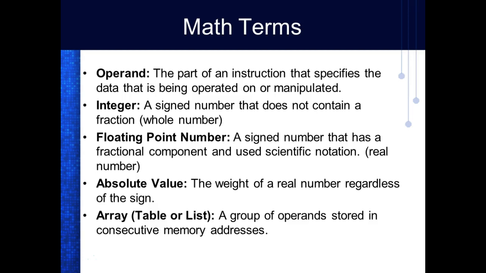So floating point numbers are going to be rounded, right? There's going to be a lot of rounding that takes place if you exceed the range of the number of bits, and scientific notation starts rounding. Absolute value. These are real numbers regardless of the sign. So an absolute number is considered to be positive no matter what the sign is.